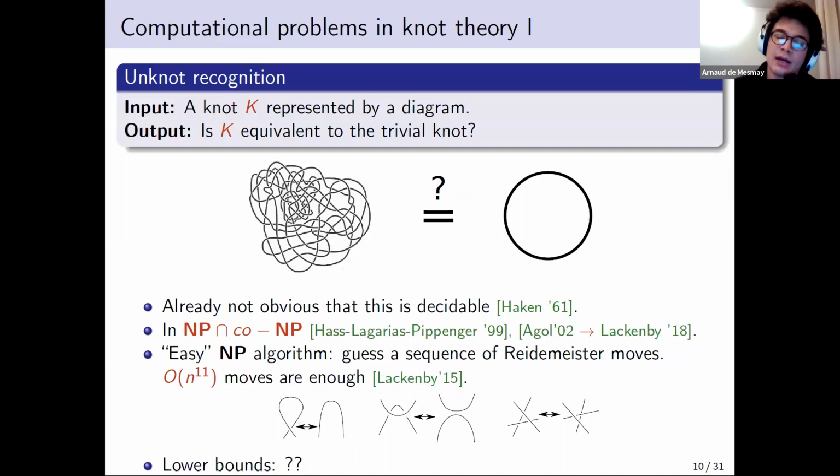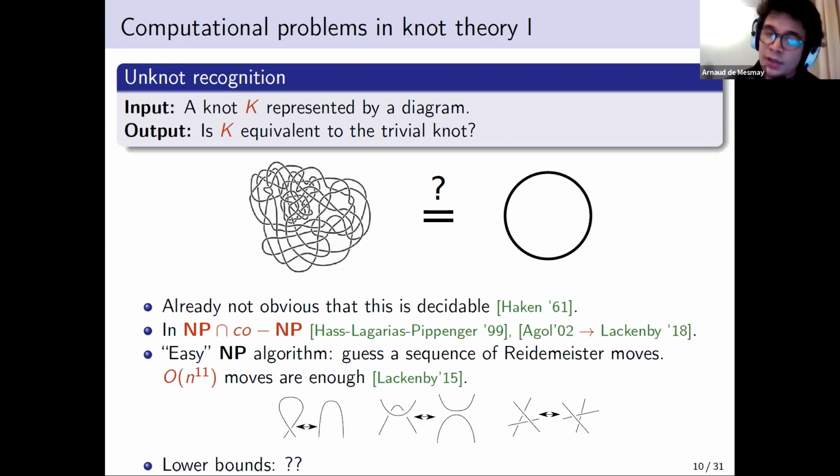And I remember that last week in this seminar, there was a talk about search problems in PPA, PPAD, PLS. And one can think of this maybe in a similar way. Here, for a problem that is in NP and co-NP, there's a polynomial space that contains either a certificate that the knot is trivial or a certificate that it is non-trivial. And then one can search this space. So maybe one can hope to prove some results like PPA-completeness or PPAD-completeness or something like that, which would probably rule out a polynomial time algorithm. But if I had to bet, I would bet that the problem is actually polynomial. So I would not spend too much time thinking about this.